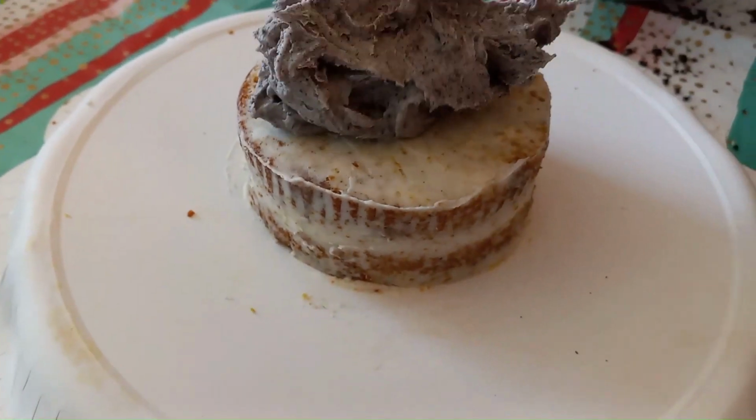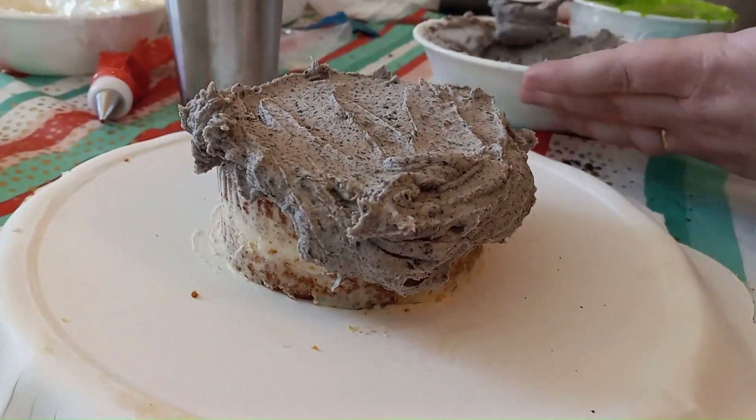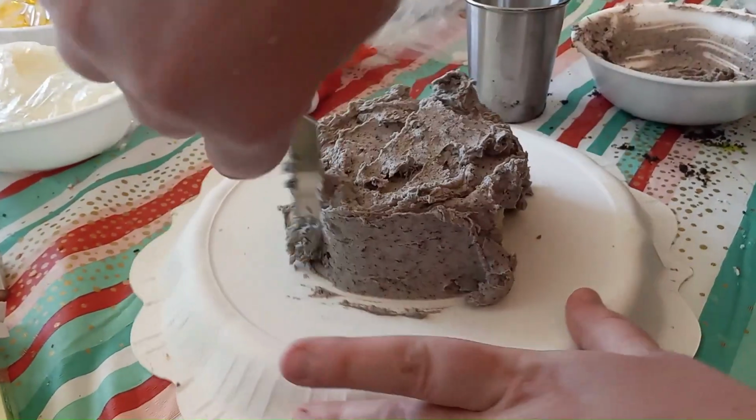Frost it the same, starting with the top and using plenty. This time you don't have to be as careful because the crumb coat stuck everything down and the cake is nice and firm from being chilled. She's like a monster at this stage.